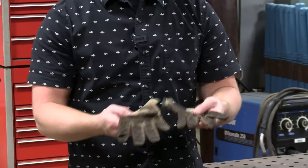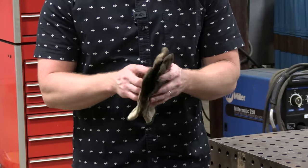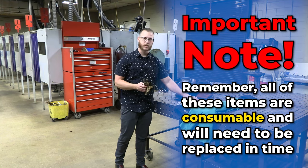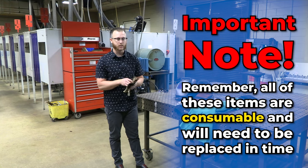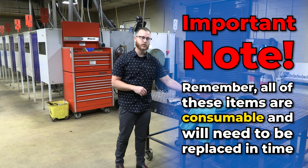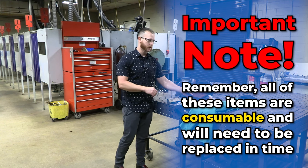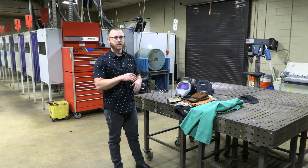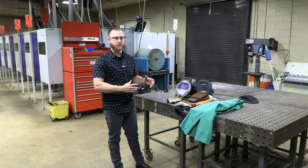Keep in mind — you can see the state of these gloves — all of these materials are going to be consumable. In a semester or two, you may completely wear out a pair of gloves. So if you get a set and don't necessarily like them, you can try a different style later on. You're going to find what you like and don't like, and you'll try out and use different things throughout the program.